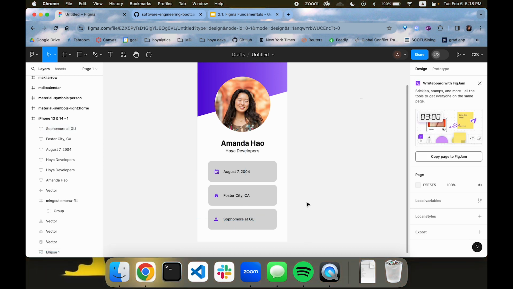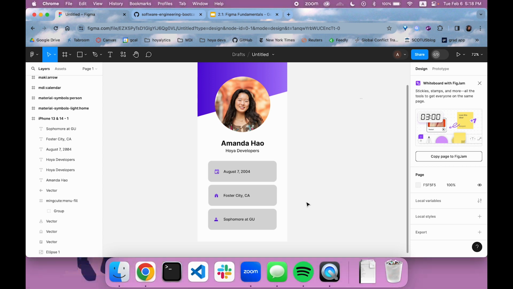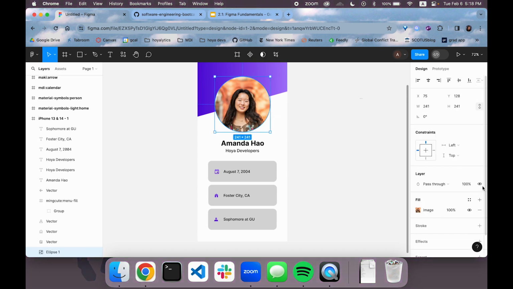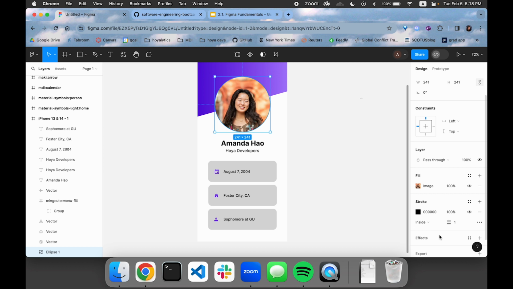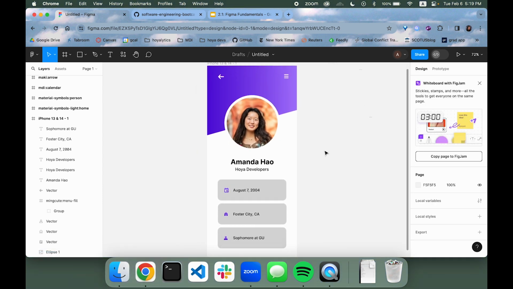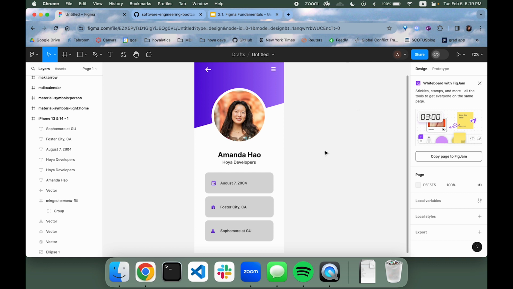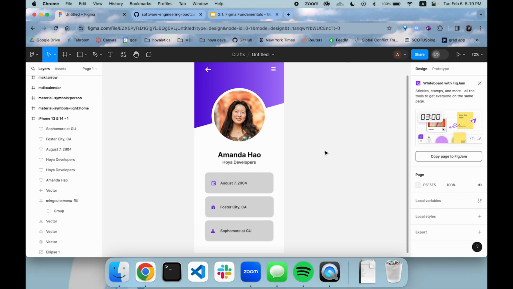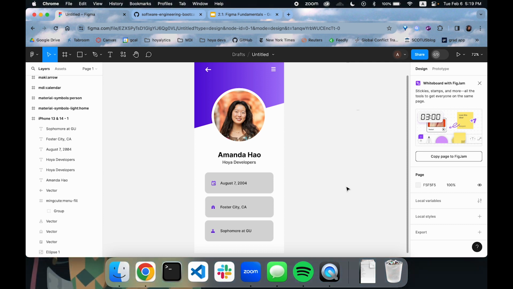Okay, so I'll give you guys some time to add some text. I don't really know how long it takes for you guys to add text. I'm assuming like 2 minutes or so. And then just like make whatever else changes that you want to this. Like I'm just gonna add a stroke to my photo because I think it'll look nice. And yeah, so just fiddle around with your Figma until it looks something like this, where you have the icons, you change the color of the icons, you have all this text on your screen.